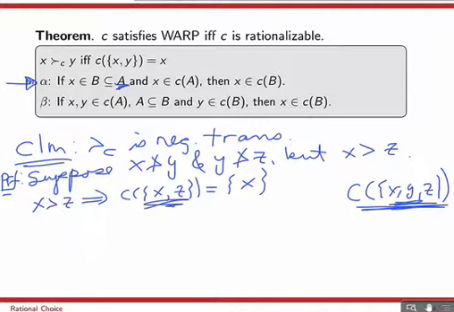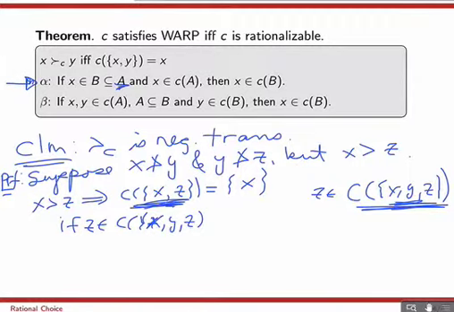If Z was an element of the larger set, then Z would have to be an element of what must be a choice-worthy option in the smaller set. So if Z is chosen when faced with a menu between X, Y, and Z, by Sen's alpha, then Z must be chosen when faced with a menu between X and Z. Okay, so Z cannot be an element of this larger set because we know that X is the only element in C of X, Z. So we get that Z is not an element of this larger set.